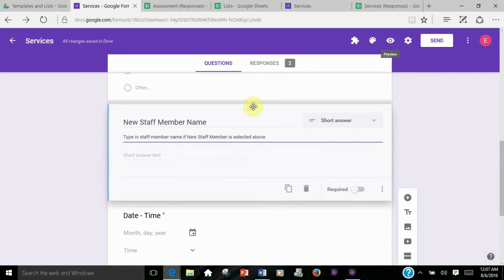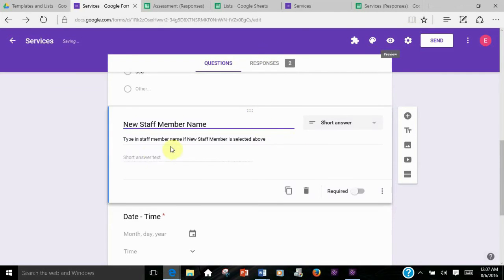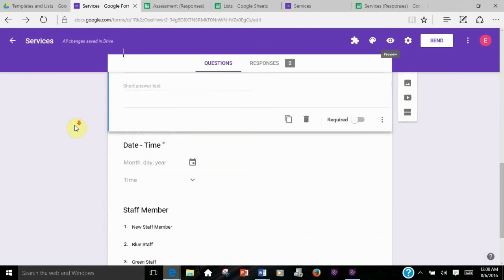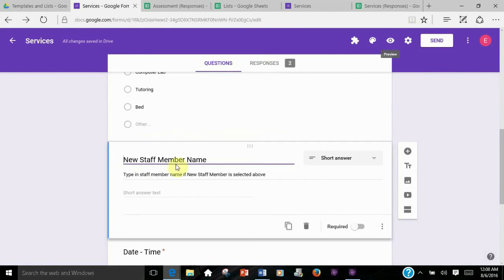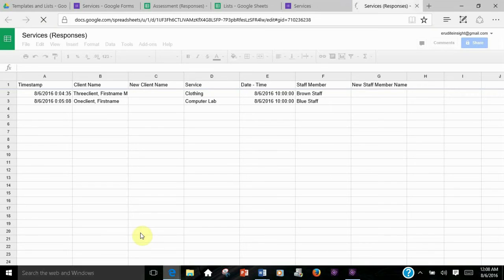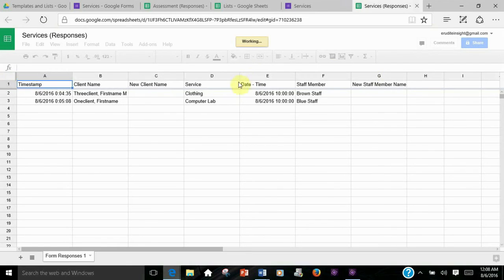staff member, or well, tell you what, for showing you what our purposes is, I'm going to put staff member name above the date, just because I want to show you. I want you to see, staff member name on the sheet is at the very end still. It does not go in between the date, even though we moved it physically on the form.